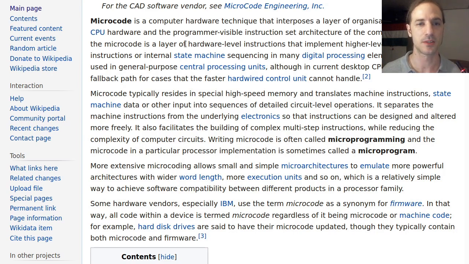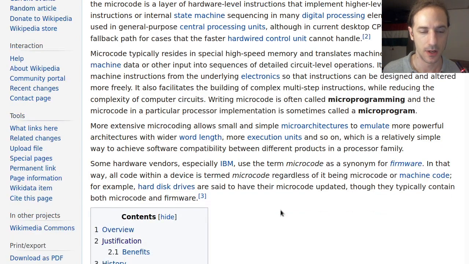Basically the processor breaks up one of these programmer visible instructions into several steps of instructions that are directly related to this CPU itself, so CPU instructions. And this technique basically allows the same instruction set to be used on processors with different internal workings.